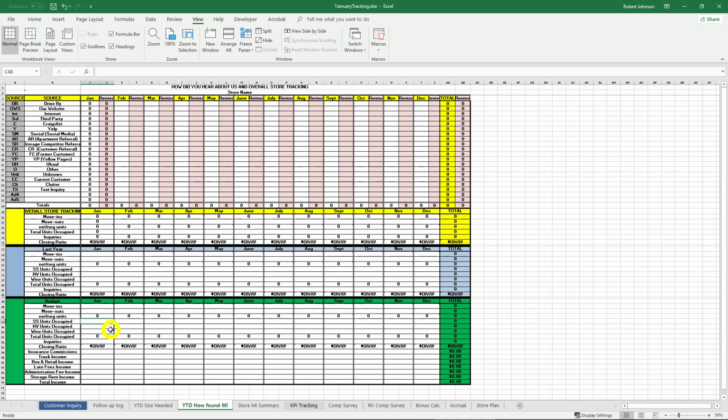Put in how many units you're supposed to have occupied. Put in how many inquiries you're supposed to have. And down here, put in the dollar amounts of each of these budget line items that you're supposed to get in January, February, all the way across. But do this in January for every month. Okay? You don't need to put it in every tracker because it'll autofill going forward. You just have to put this all into January's tracker all the way across, okay?